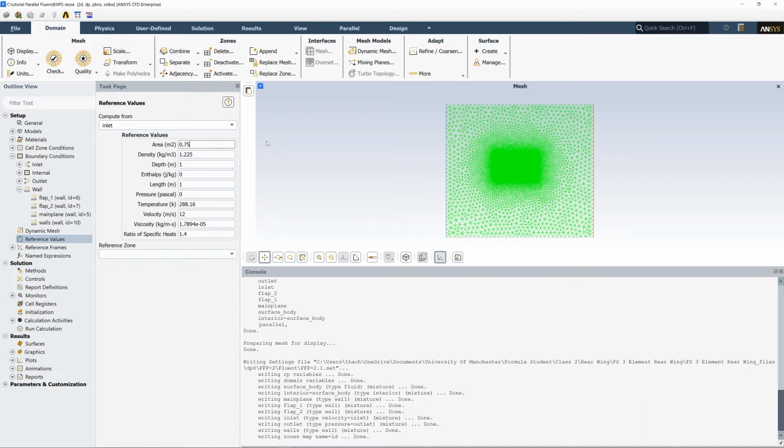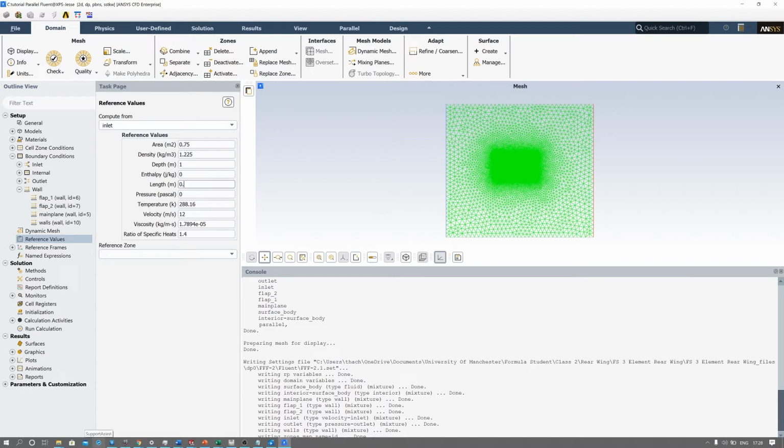The 1 is the span, the approximate length we have between the inner surface of the rear wheels of our car. And 0.75 is the projected chord length. So density is fine, depth is fine. Leave that. Length changes to 0.75.